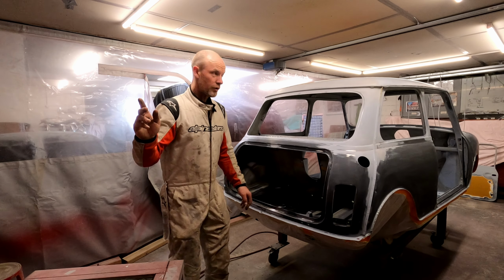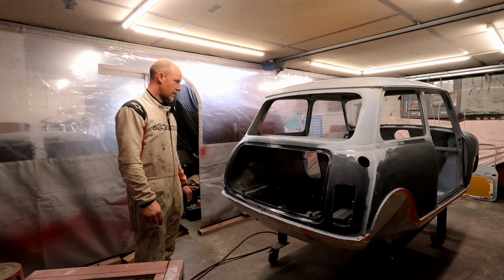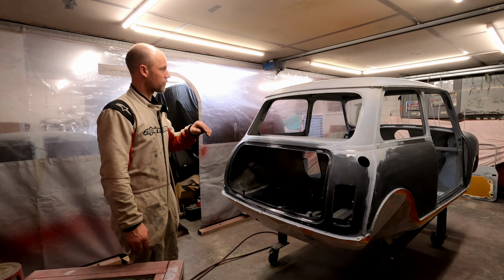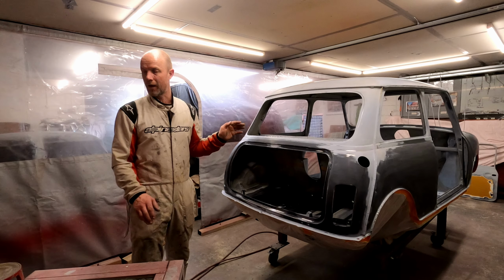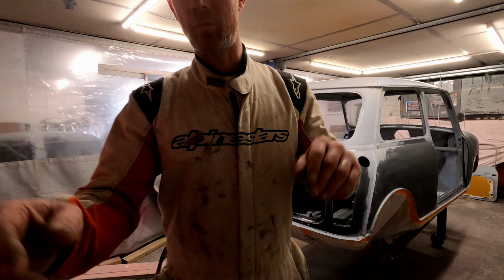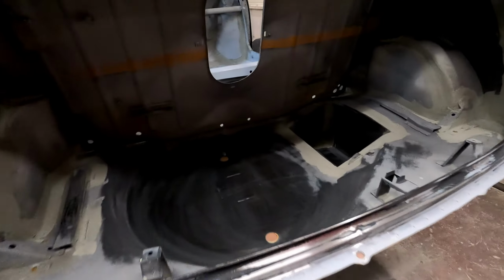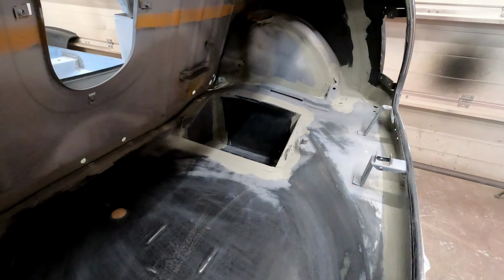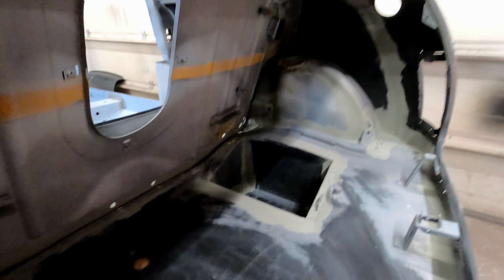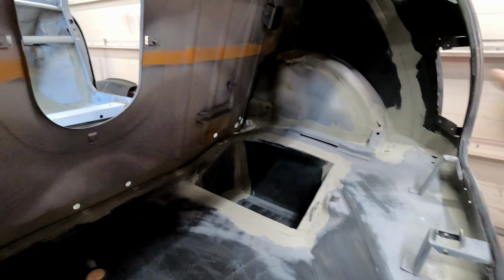So I'm just going to show you one last walk around before I start spraying. I've panel wiped everything, so literally everything is ready, set up, ready to spray. So I'll just show you some other bits I've done as well. Now that hole there is going to be very handy for when I spray in there, and some of these areas through here.